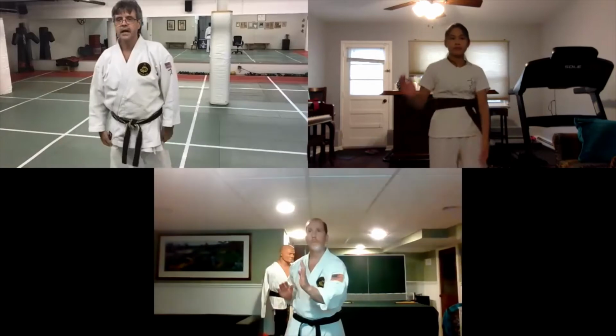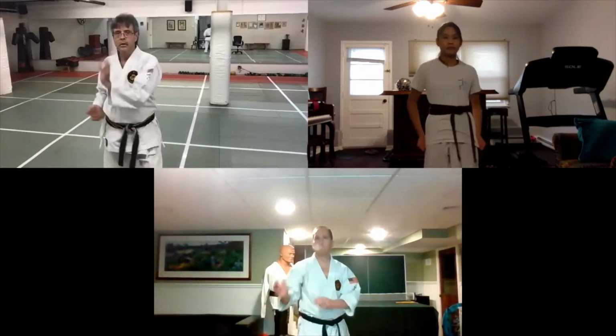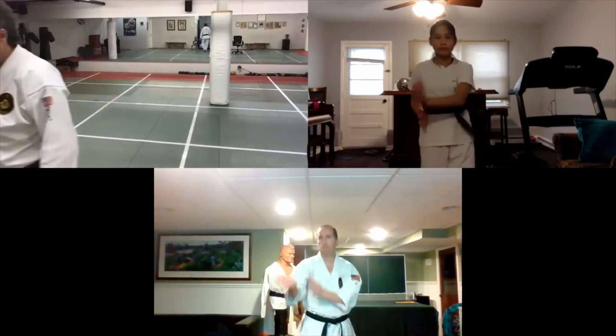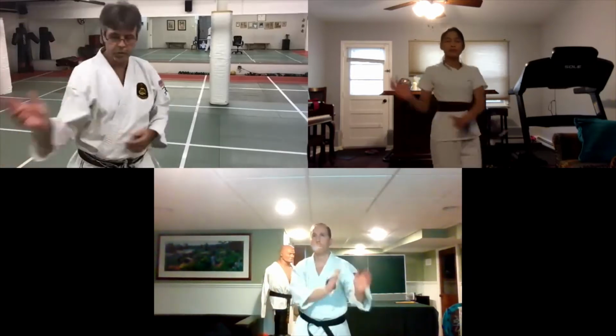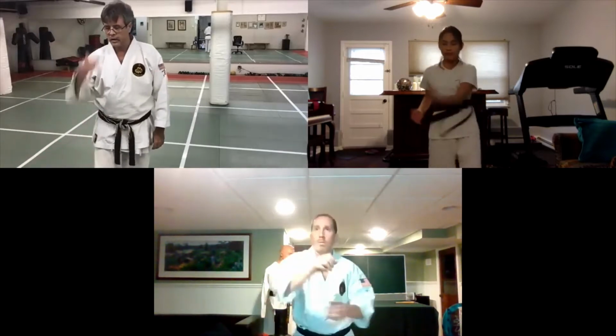If you take a stance, you can do the same thing, see? Just be careful it's not the arms doing it. Let the body pull, pull, pull. Good. Okay, so now think like this.